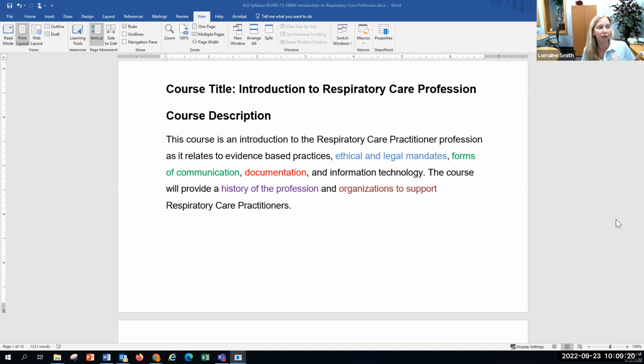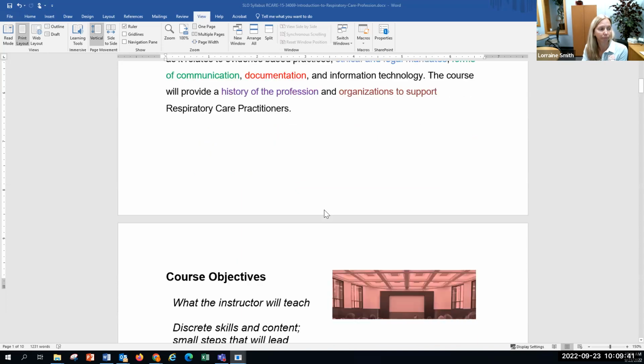Actually, I won't read all of it, but the key words that I have in different colors, those are the things that the students are expecting that the course will cover. So right there, the course description lists some of the objectives, because in this course, this is what we're going to do. So this is one main part of the course outline of record.